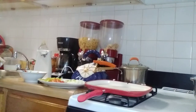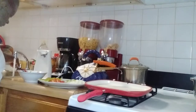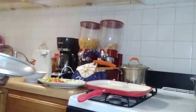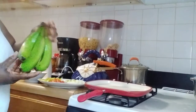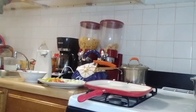So guys, the water that I take out the pot, take out 2 cups. So I'm gonna put back some in there. Let it boil up again and then I'm gonna cook the banana. And this is a green banana, guys. That's it.